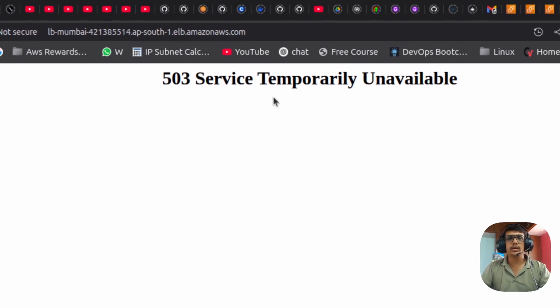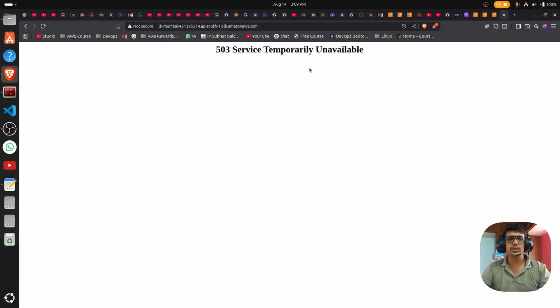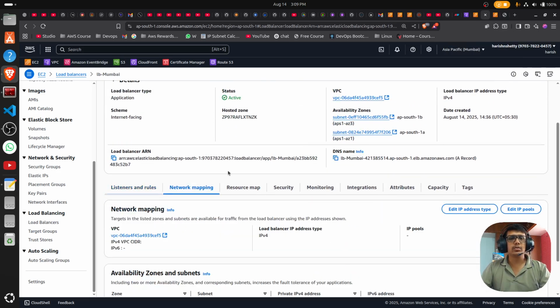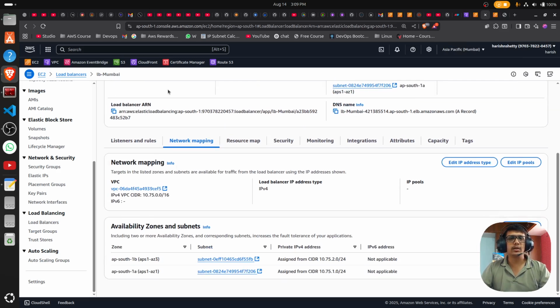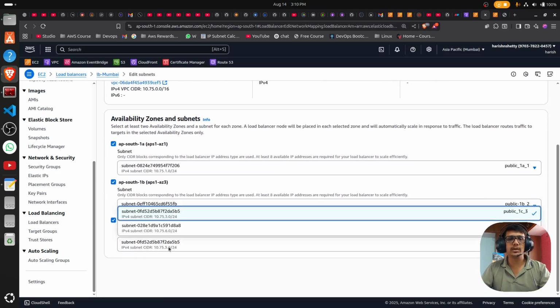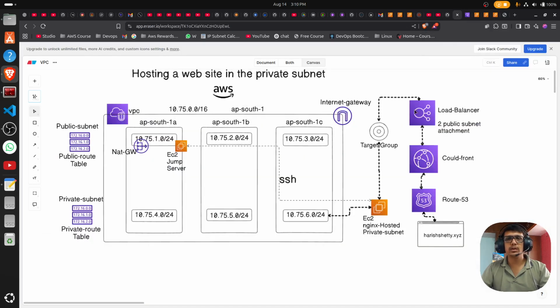We're getting temporarily unavailable. We made a small mistake previously when selecting the availability zone for routing traffic. If you remember, go to the network mapping when you selected the load balancer profile. Here you can see the availability zones below. It will be helpful in the future. That's why I left it blank previously for the load balancer. We created the web hosting in availability zone 1C and left it unchecked on the load balancer while creating the LB.